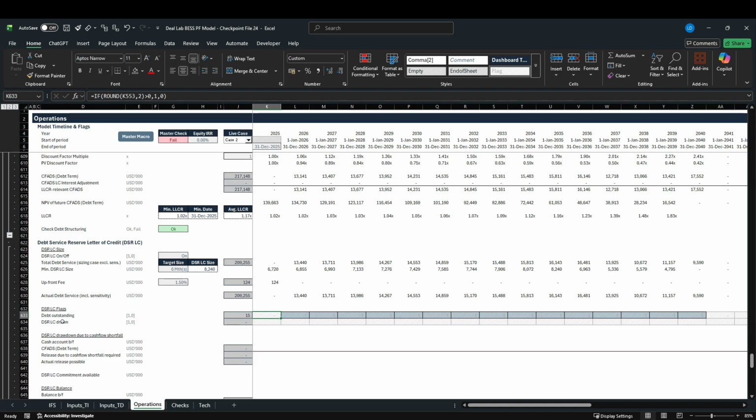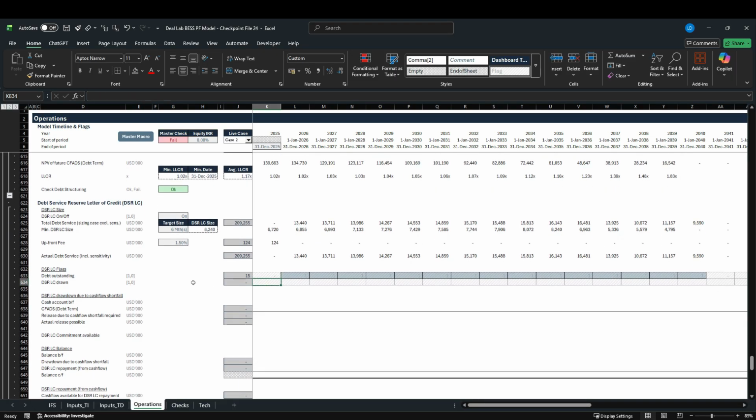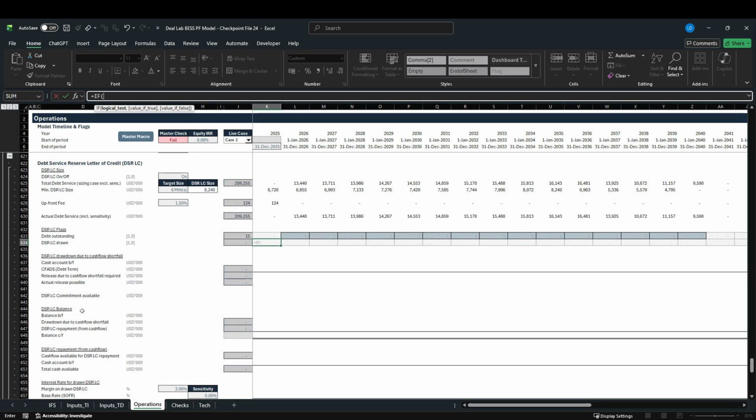And you see that our debt is outstanding for 15 years and fully repaid after 2040. And then for our DSR LC drawn flag, this is going to be an if statement again, if, and we will model a DSR LC balance or account further down here.